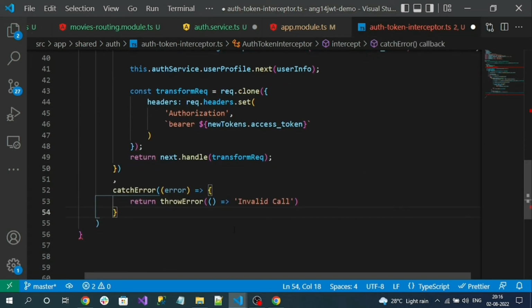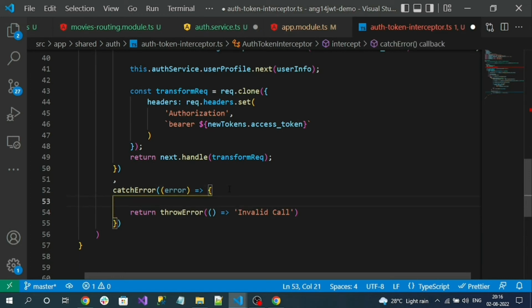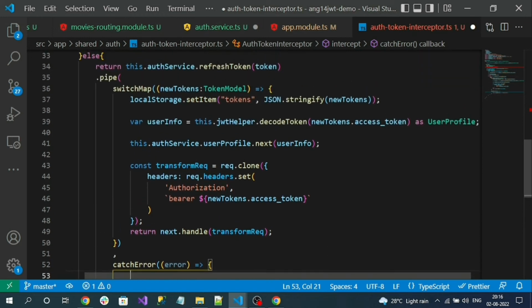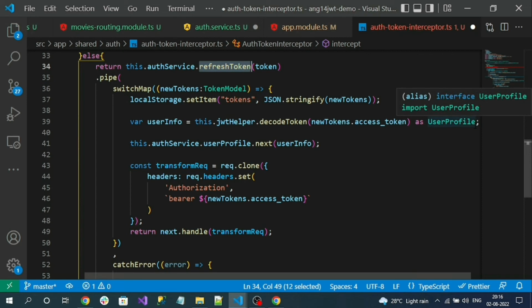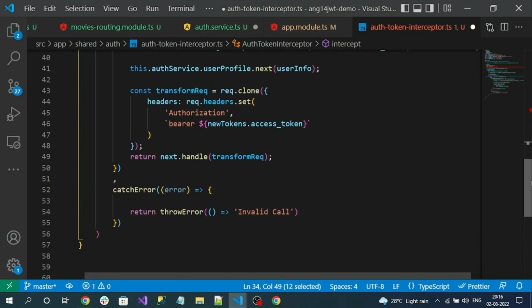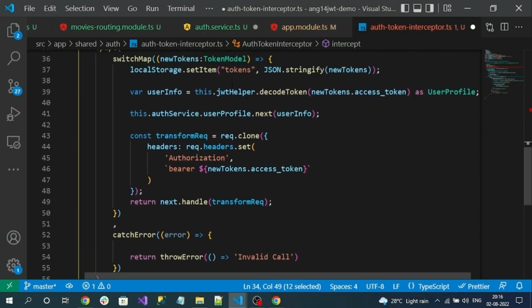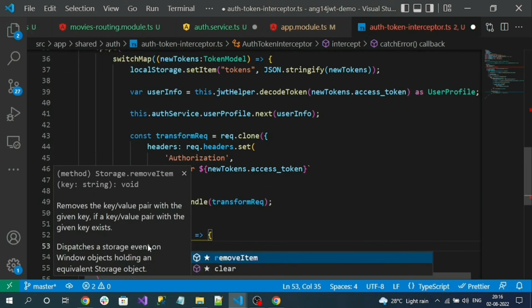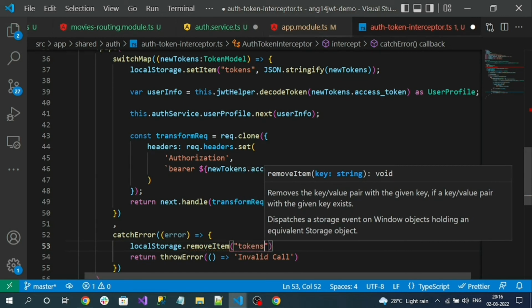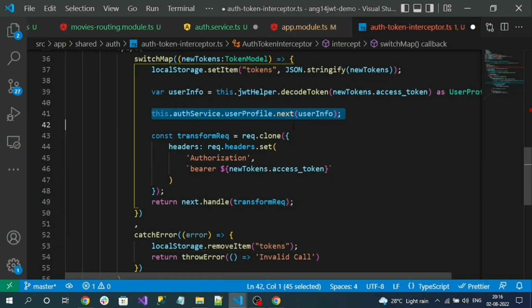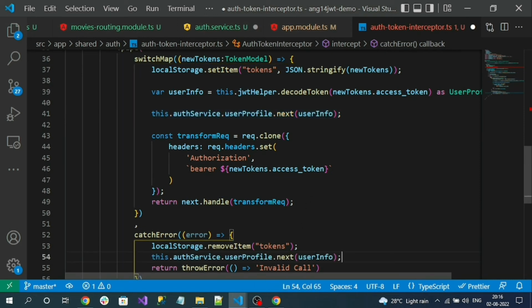So this catch error will occur whenever our refresh token fails, meaning when the user submitted some invalid refresh token or the refresh token has expired. In that case we should remove the tokens from the browser with local storage dot remove, and also set this authorization subject to null.